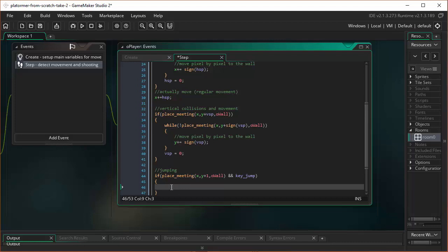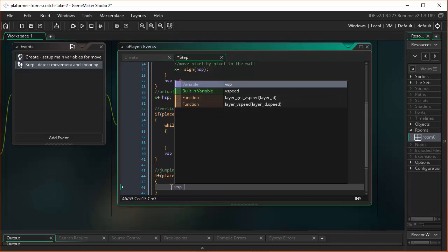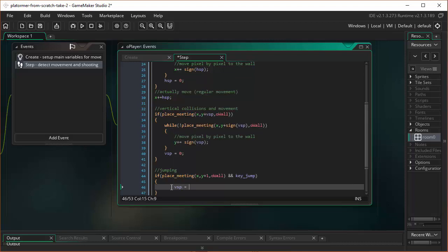And what is the thing we want to run in here? We just want to update the vertical speed. And what do we want to update it to? Well, we want to update it to indicate that the player should move upward in the air. So we want to set it to a negative number. You can set this to be whatever you like. I'm setting mine to -7.